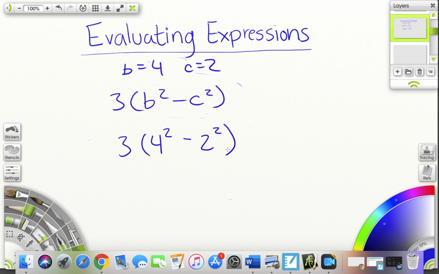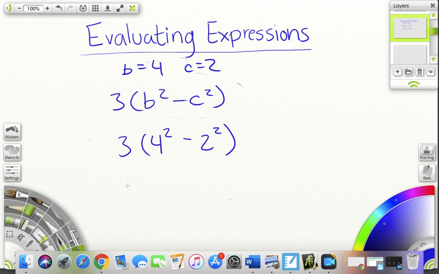Normally, the first step in order of operations is to do the brackets. However, in this case, we have exponents. And if I have an exponent number minus another exponent number, I technically can't subtract them from one another when I know what the numbers for these exponents are. If I did 4 to the power of 2 minus 2 to the power of 2, it would actually be 2 to the power of 2 as my final answer because I can't get rid of that exponent. But 2 to the power of 2 is not the same answer as 4 squared minus 2 squared. And I'll show you what I mean.